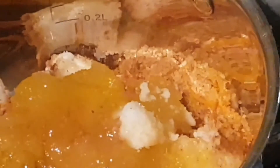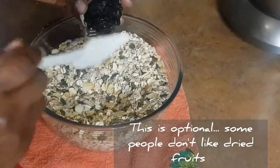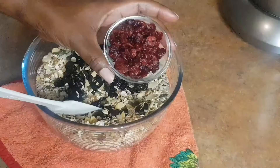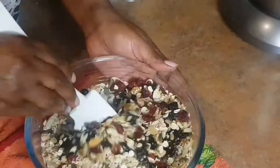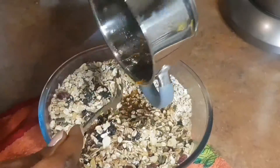Pour this into a pot and let it melt very slowly on low heat — make sure it doesn't boil, so keep an eye on the mixture. Once it's melted, stir and turn up the heat slightly. Before we mix everything together, I'm going to add some dried fruits: dried plum called prune and dried cranberries. Mix that up, then add the liquid to the oat and seed mixture and mix everything very thoroughly.